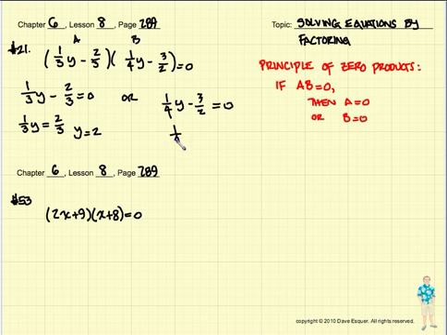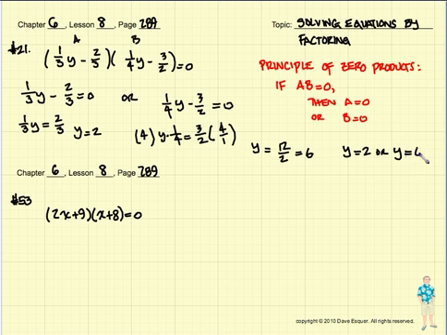Conversely, on the other side, this means that 1/4 y has to be equal to 3/2. Let's put that y back in there. And if we multiply both sides by 4, then that tells us that y turns out to be equal to 12/2, or y turns out to be 6. So for number 21, we have two answers. y is equal to 2, or y turns out to be equal to 6. So those are solutions to the quadratic equation shown in problem number 21.